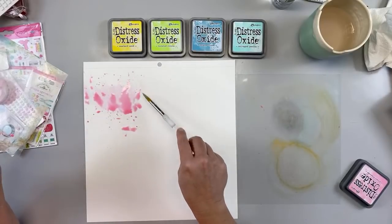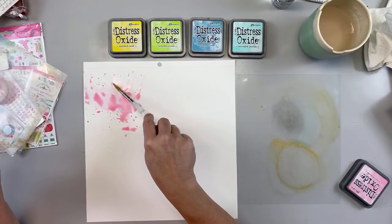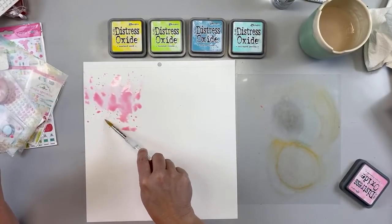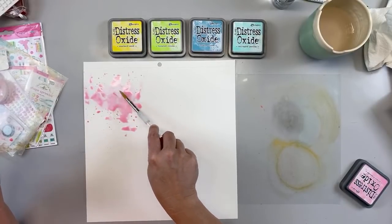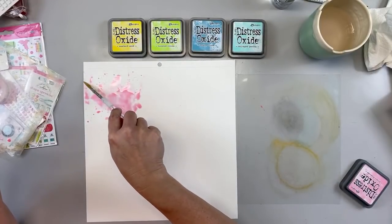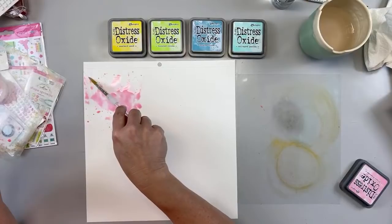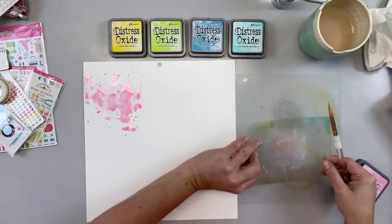And what are we going to do now? We're going to dry it. So even if you need to break it up a little, just tap your paintbrush. Don't paint your paintbrush in there, but maybe just tap the color around a little bit, just so you can push. Maybe it all pooled in one area. And we're going to give this a little blast with the heat gun so we can build our first layer. And now we'll build the depth of the pink on top of it.